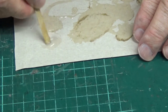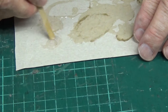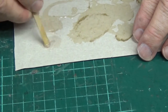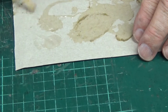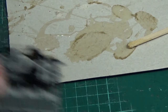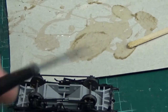As I said, I couldn't get away with araldite, and the results that I seemed to get with araldite were a bit hit and miss. So I started to use this stuff instead. Right, that should do. So what we need is just something to spread the glue onto the wagon here, and I'll use a screwdriver as a spreader. As you can see, I've got all the gear.